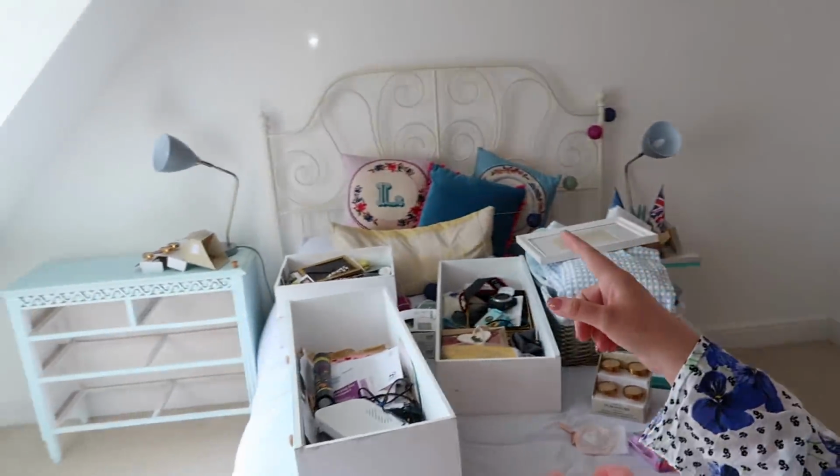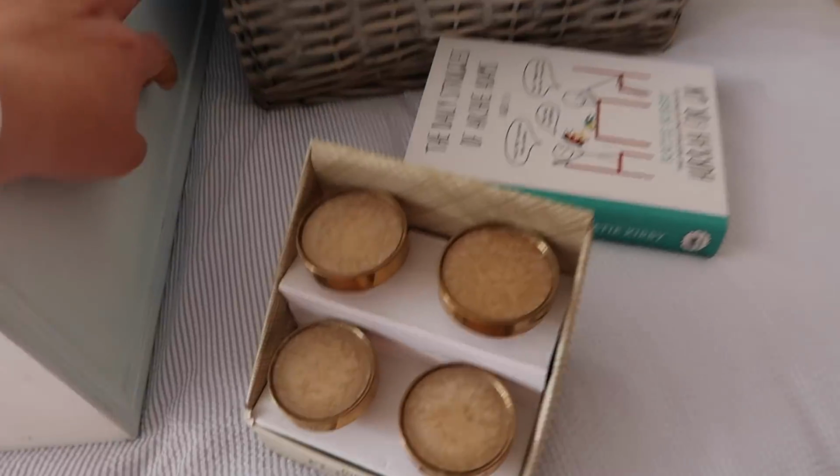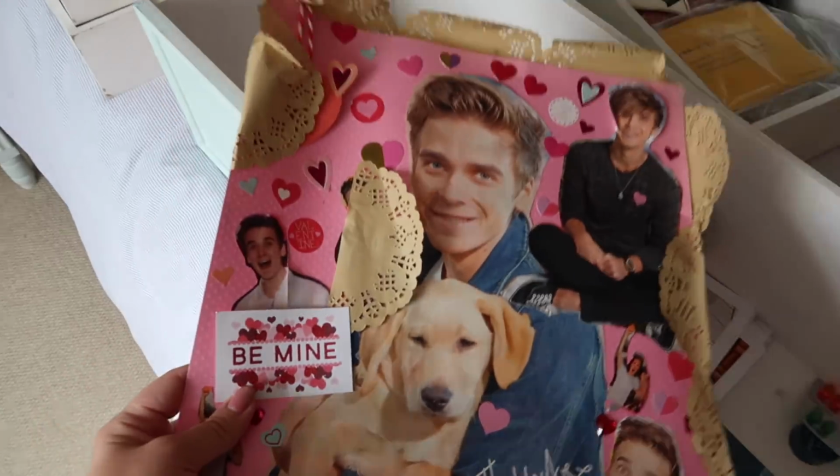Okay, we're home. We're unpacked. I've got changed into my PJs because nobody wants to wear a constrictive bra in this weather, let me tell you. And I'm going to start on sorting. I'll show you. I need to drill holes because these knobs are smaller than these knobs. These big knobs need a bigger hole. I'm sorting through the drawers.